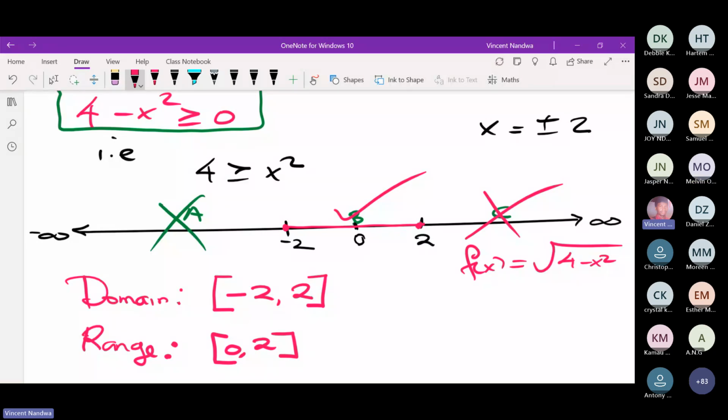So you can see the difference between the square root of 4 minus x squared and the square root of x squared minus 4. The way we interpret the domain and range is totally different. The first condition is that the number under the square root sign should be non-negative. Then you get those two numbers, use them to split the number line, and test in each sub-interval to see which interval works and which one doesn't.